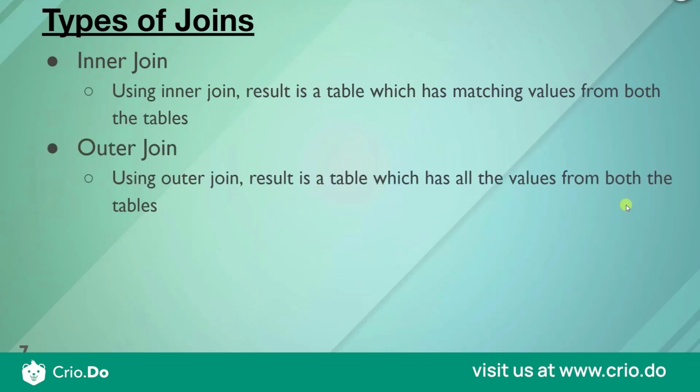What is an inner join? Inner join is all the combining values between both tables. If we have a left and right table, all the matching values from the left table and right table will come as a result. What is an outer join? Outer join brings up all the data from the left table and the right table. Even if we do not have any matching data, it will bring everything in both tables.